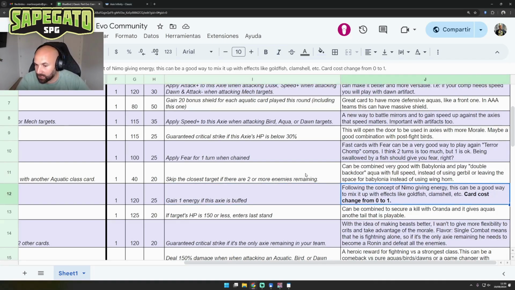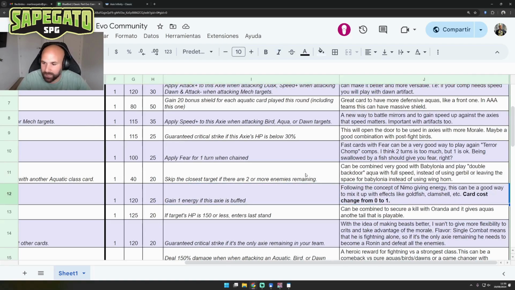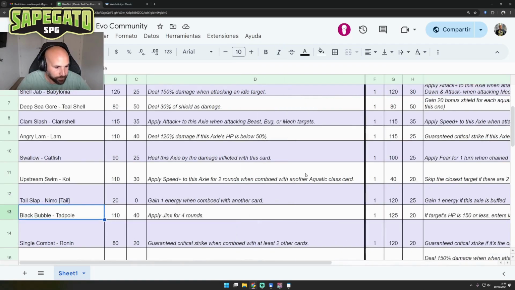So what I'm saying here is, following the concept of Nemo, giving energy. This can be a good way to mix it up with effects like Goldfish, Clamshell, etc. I already wrote it here. I forgot about it. But yeah, the card cost is going to be changing from 0 to 1.